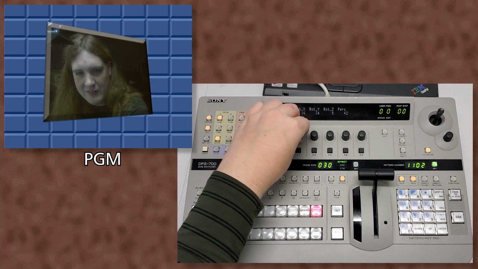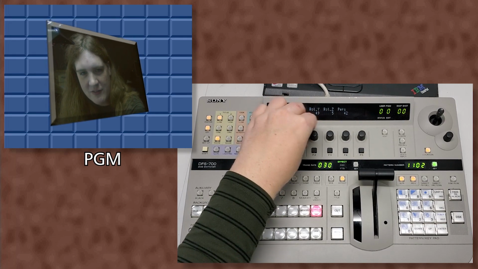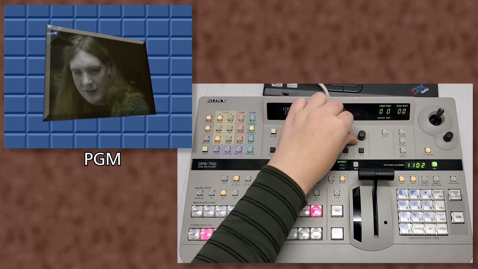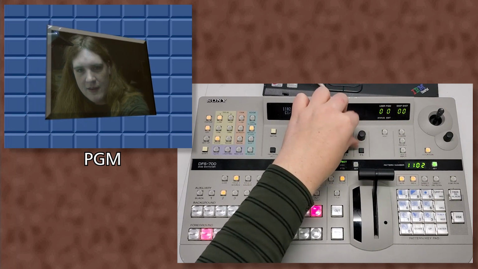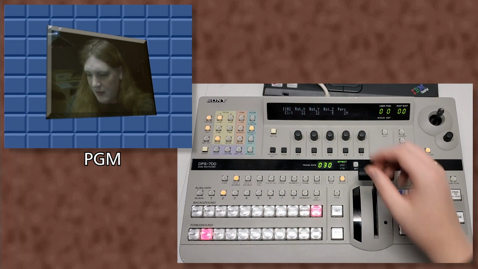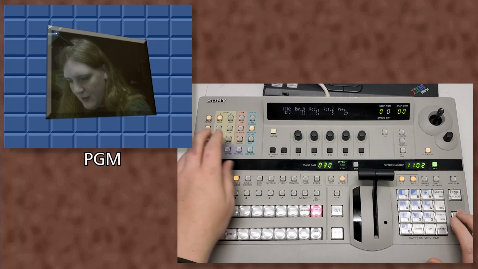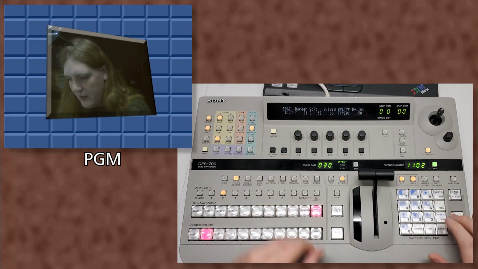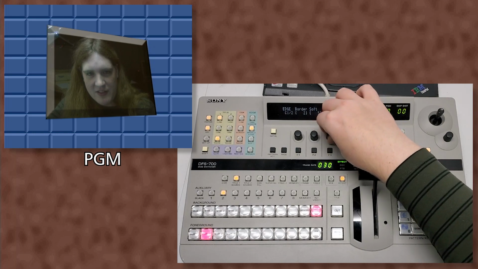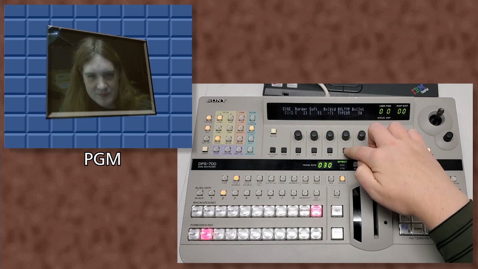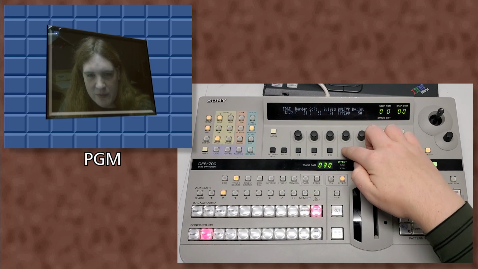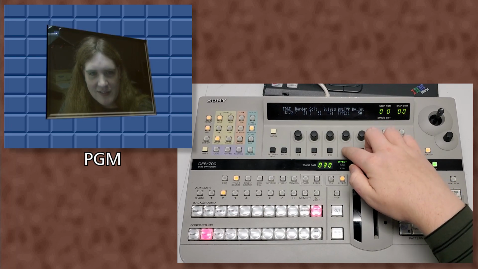Maybe I won't tilt it quite that aggressively. Maybe I'll do something like this. And go to my beveled edge. You can adjust the width. You can adjust the type of bevel. Give you the right type of effect you're going for.